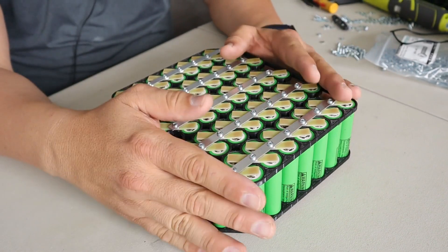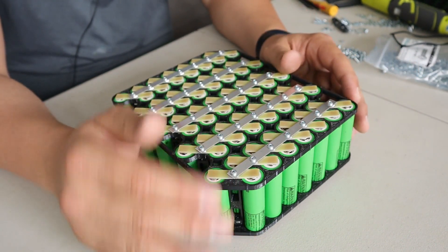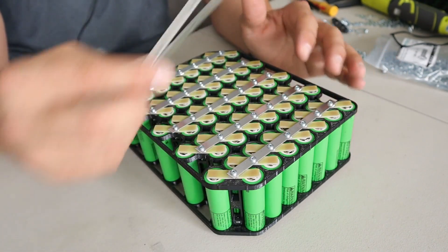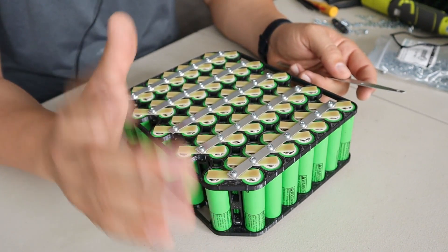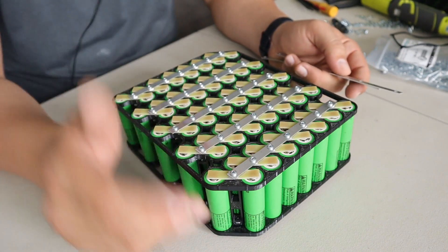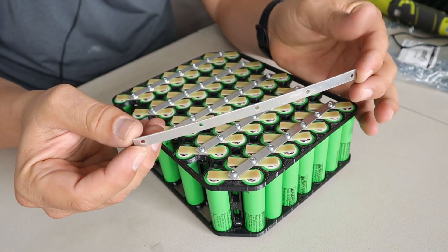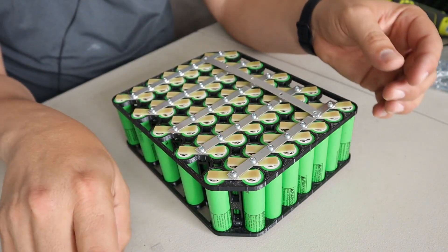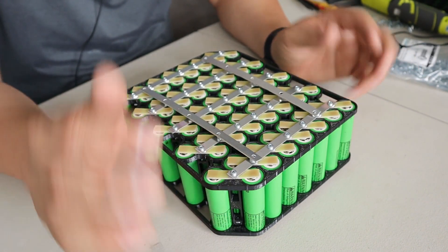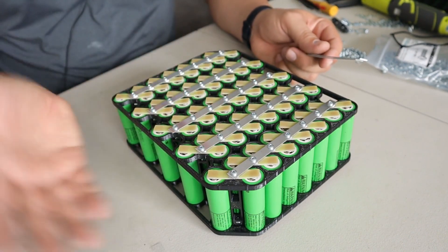So you're done with the battery. We went around and made sure that every single cell has contact and that everything is okay. Now comes the main bus bar — the one that's going to allow you to use the whole battery as a full module. You don't have to use it this way; you can use this however you want. For this particular design, we're going to use the module as just one large battery, and for that we are going to use a bus bar. There are going to be two of them placed on each side. You can use more than one if you want, but for this particular build this is more than enough. I'm going to add the two strips to the positive and then to the negative.